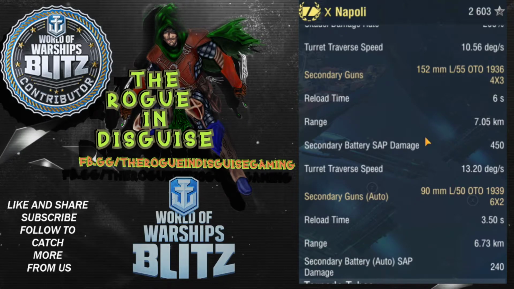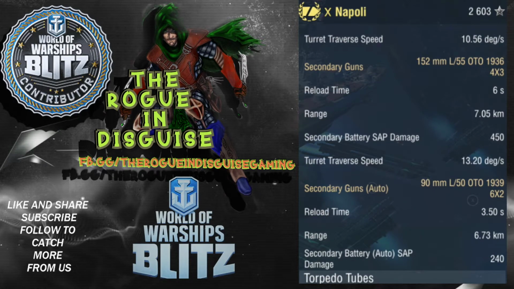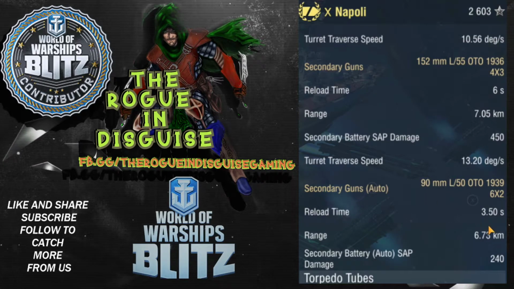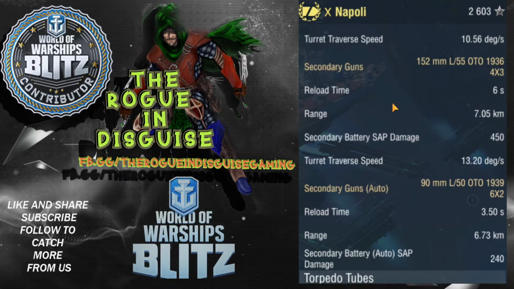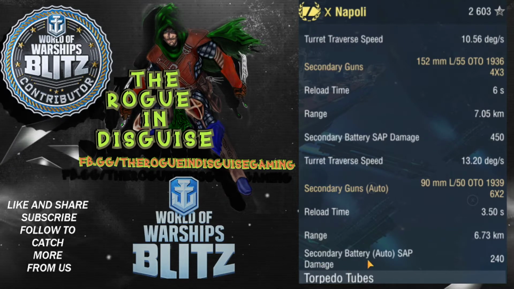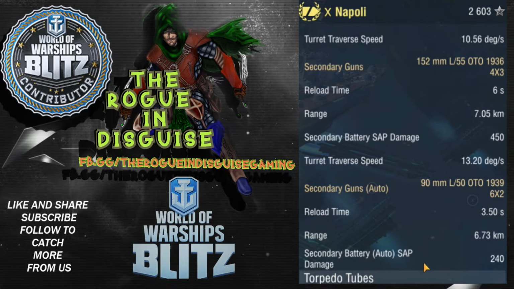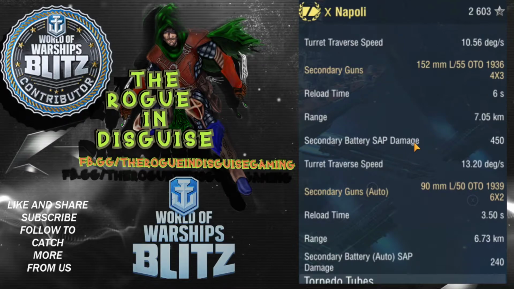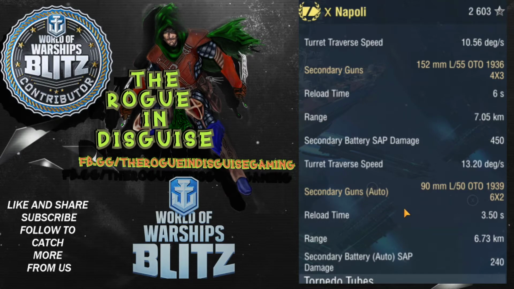So the secondary guns are 152 millimeters, which are pretty nice. 7 kilometer range is really nice. But you also got auto secondary guns that are 90 millimeter as well. They're in a 6x2 configuration, and their reload time is 3.5 seconds. And the range is almost as far as your other secondary guns at 6.73 kilometers. The secondary battery auto SAP round is 240. So that's probably why you didn't get SAP on the main guns, if you had that question, because they're on the secondary guns and the auto secondary guns, which is pretty nice.